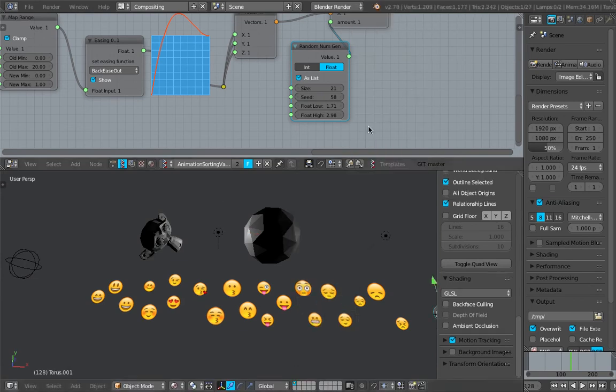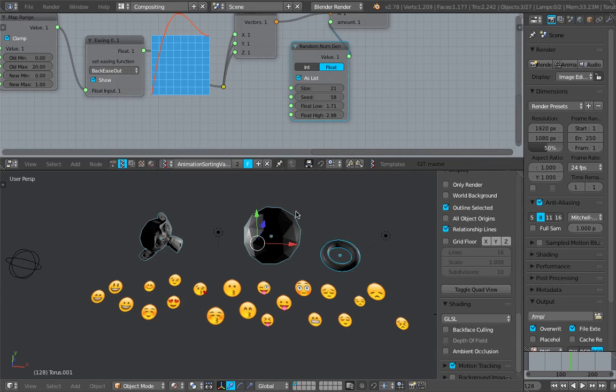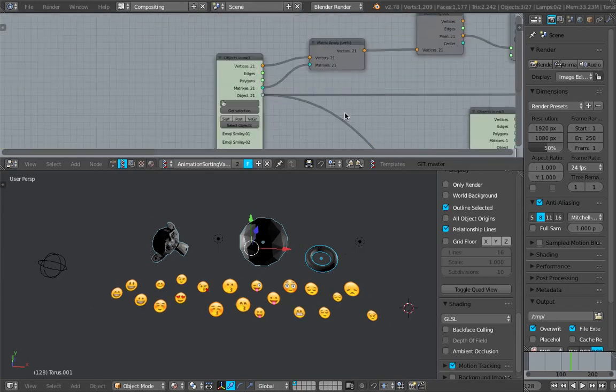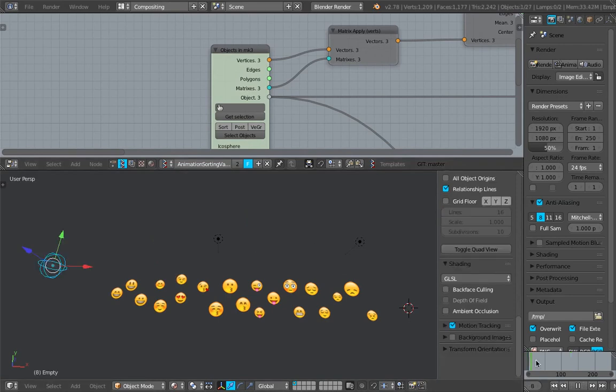I'll have a donut as well. So you can have as many as you like. I have this bunch of objects. I'll select those 3 and then select it here. Get selection now. You can see the objects being driven by Sverchok.